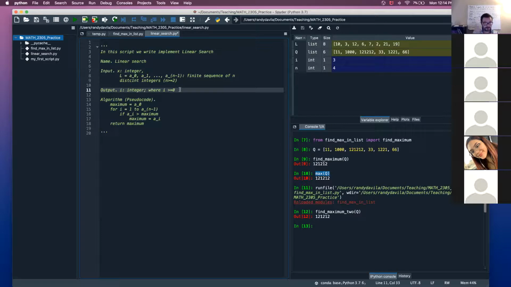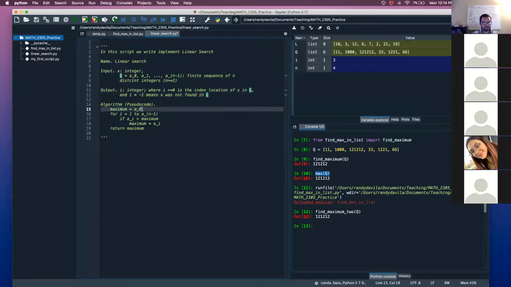So where I is the index location of x in L. And I equals -1 means x was not found in L. Okay, so let's go ahead and write our pseudocode here.